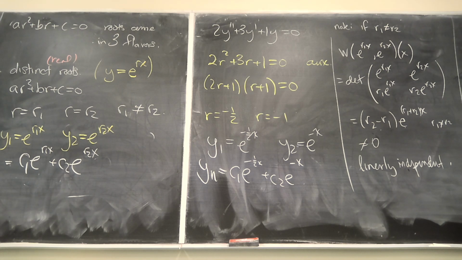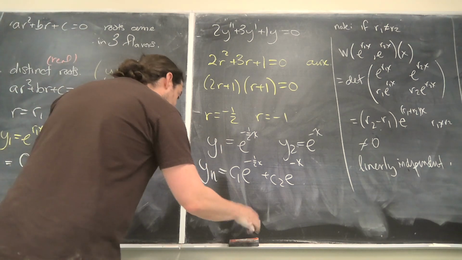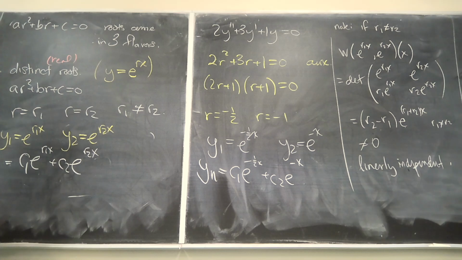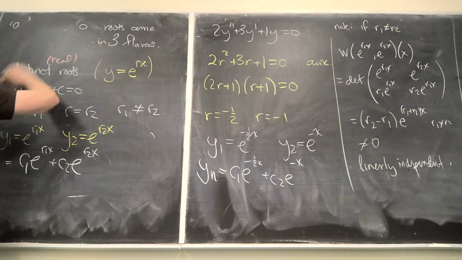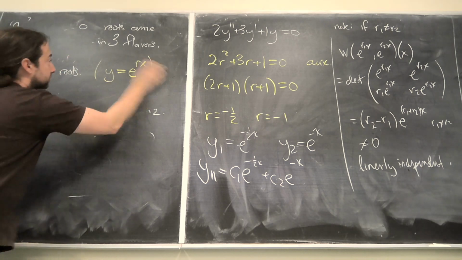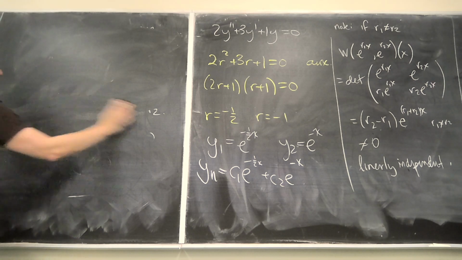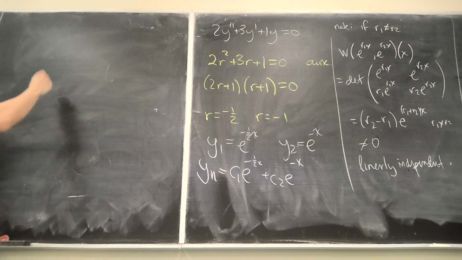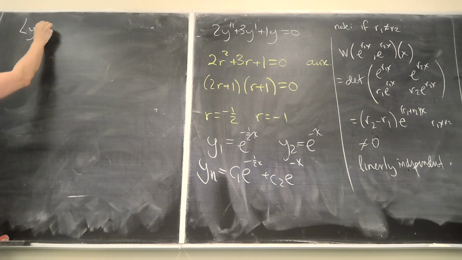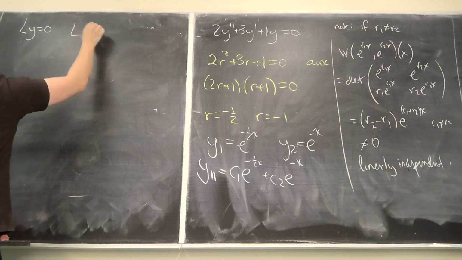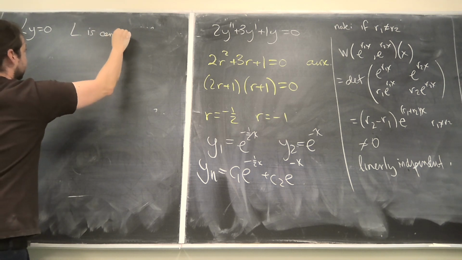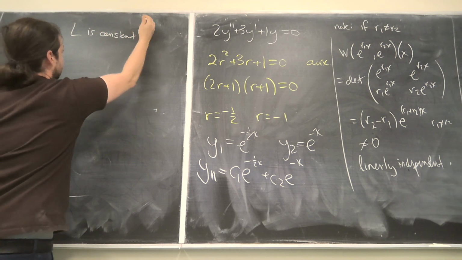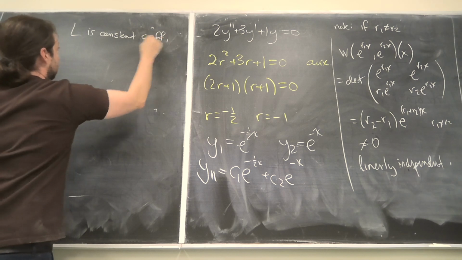The next thing I want to point out here is that this extends very easily to higher dimensions. The book basically just says, trust us that this still works because it's annoying to prove these things are linearly independent. But if I give you more roots, so I write down a constant coefficient linear differential equation, Ly is equal to 0, where L is constant coefficient, linear.